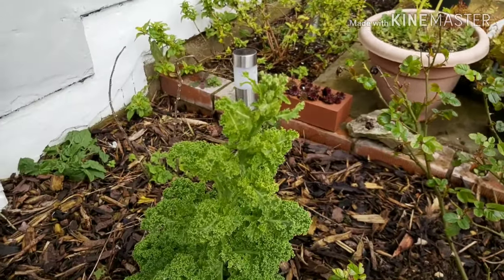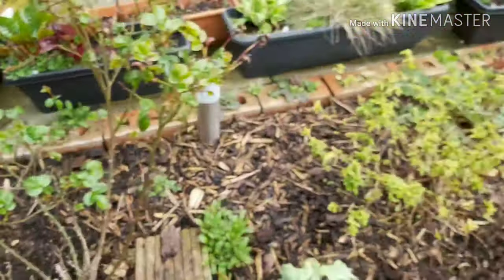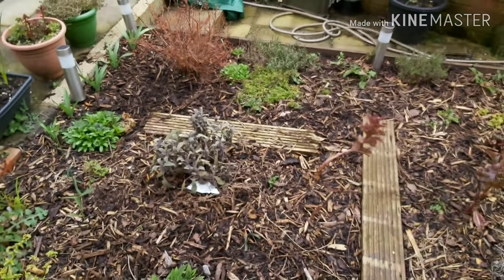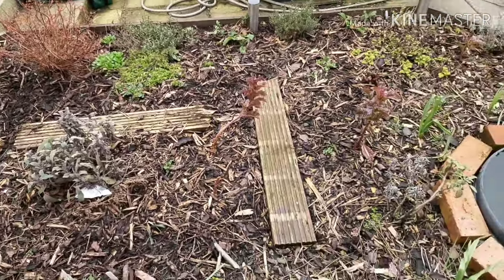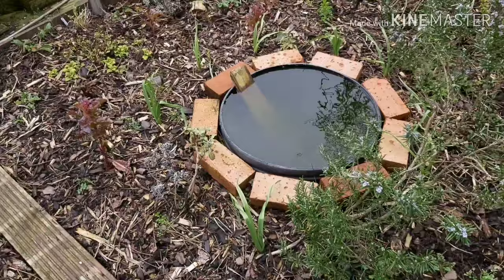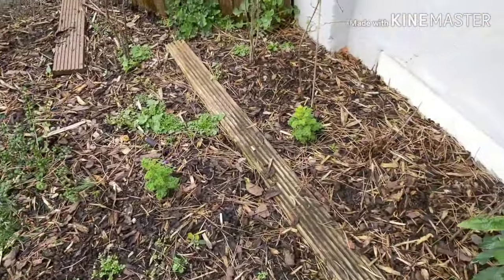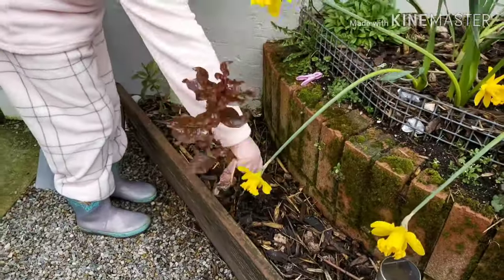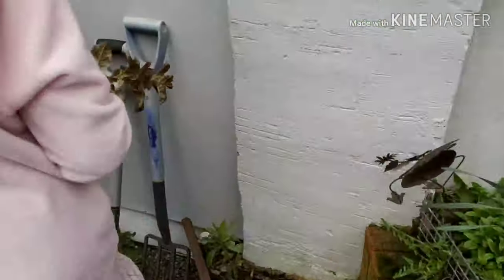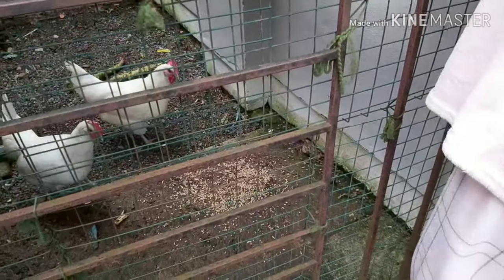In this video we're basically getting rid of the lettuces and the kale. It'll give us some space back so that in the next few months, as we move into spring and on towards summer, in the gaps they've created I can plant some more single, spaced-out food crops. We treat those as annuals, while most of what's already in the food forest we treat as perennials.